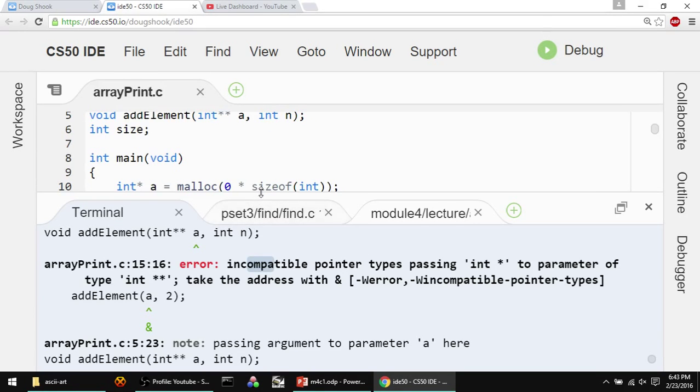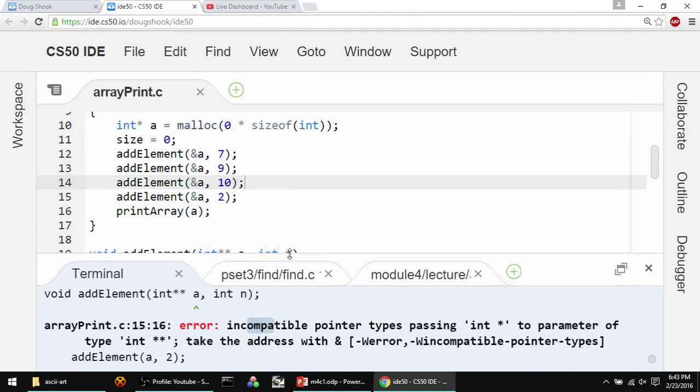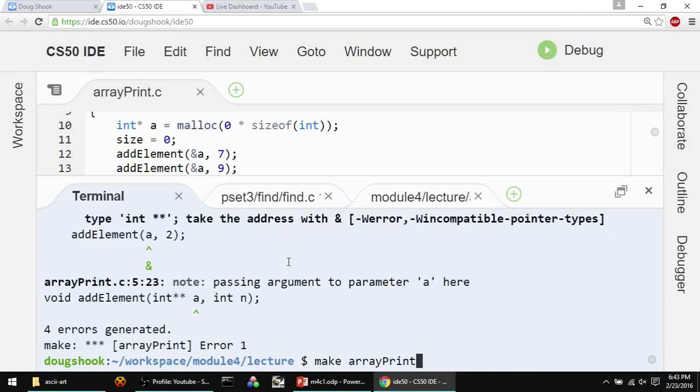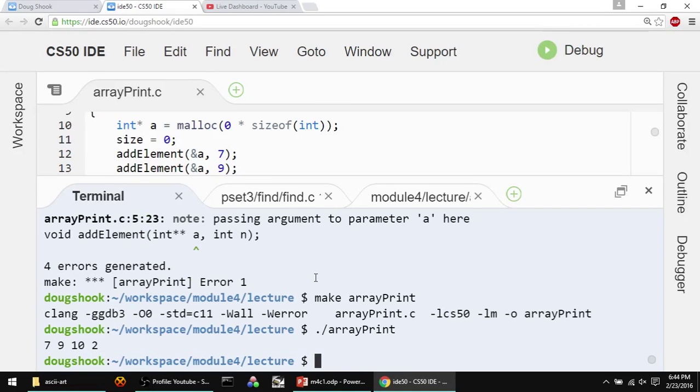So now I'm passing in a pointer to a pointer. A is just a pointer. How do I get a pointer to the pointer? How do I do that? Ampersand A. Just put stars everywhere and it'll work out, right? That's kind of what it feels like sometimes with pointers. I would strongly encourage you to resist that urge. So it compiles, but that doesn't mean anything if it doesn't work, right? Oh, it does. It does.